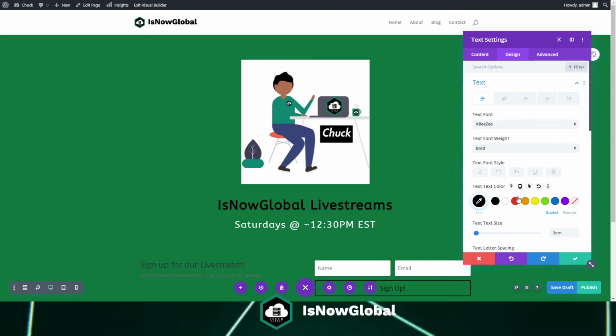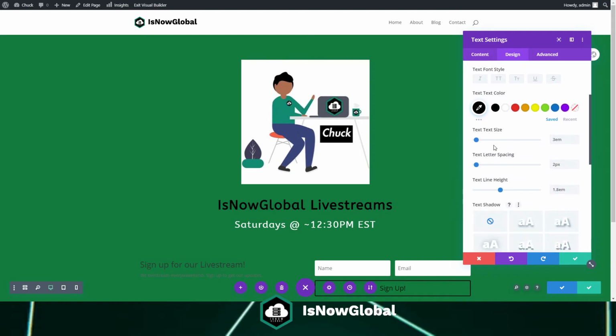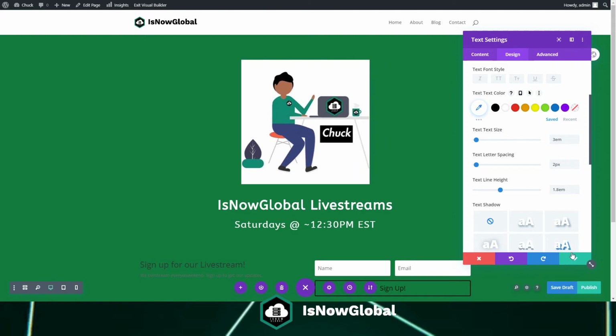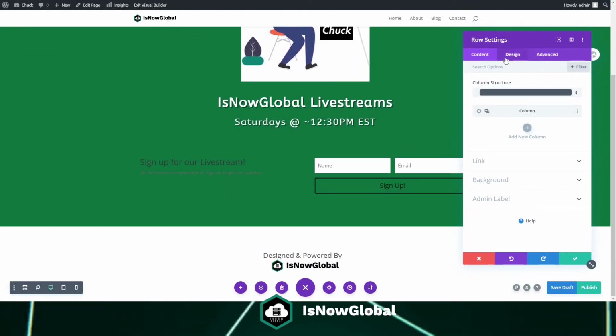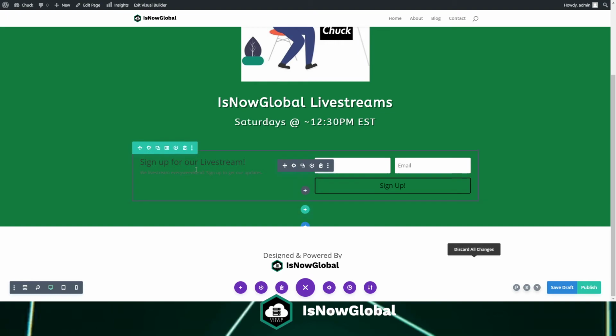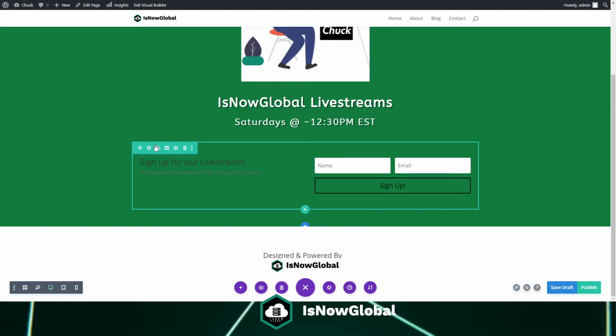All right, I actually literally changed the text color, that's why. Okay, that's fixed. And then we come down here and change this text color to white as well. Oh no, wrong one. One thing about Divi: always make sure you're going to the right one. This green one is for the whole layer, and this black one is for the actual module.